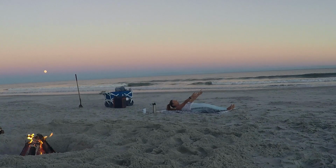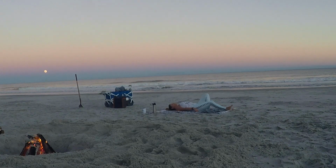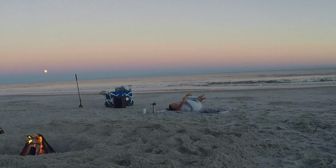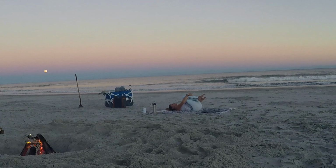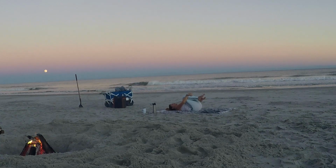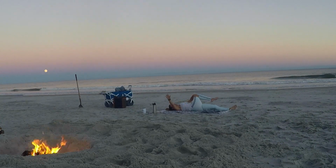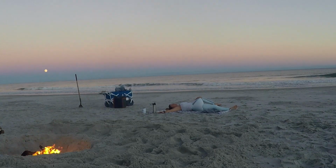Being very gentle with the spine. Lowering the hands down to the sand. Let's go ahead and hug those knees into the chest. Drop the left knee down, the left leg down to the ground, and taking the right knee bent, take it over to the left side, and reach the right arm out to the right, keeping the right shoulder down on the sand, twisting through the spine.